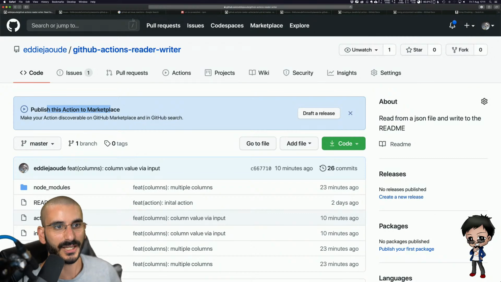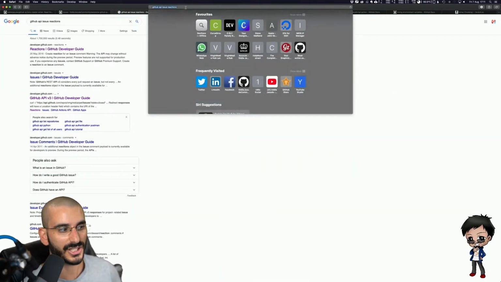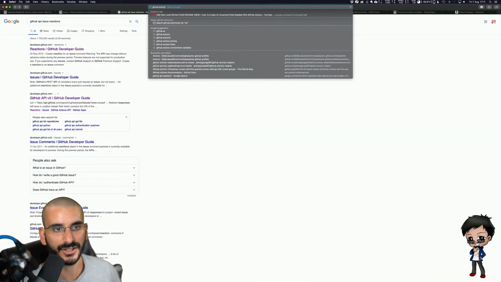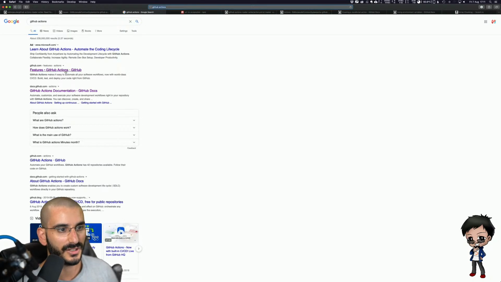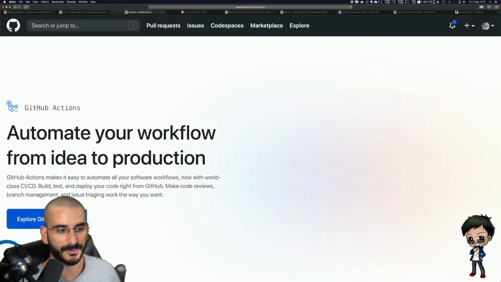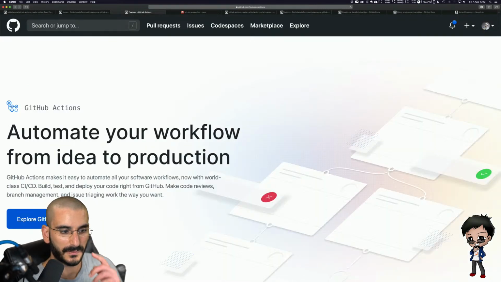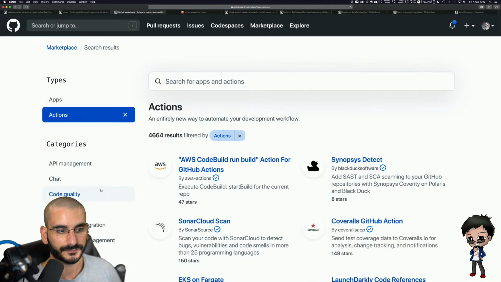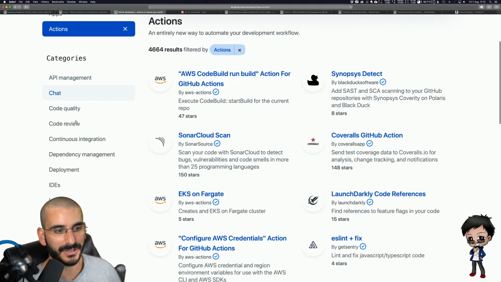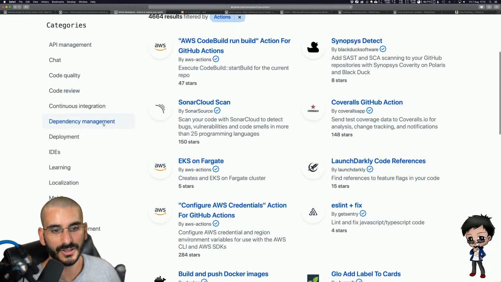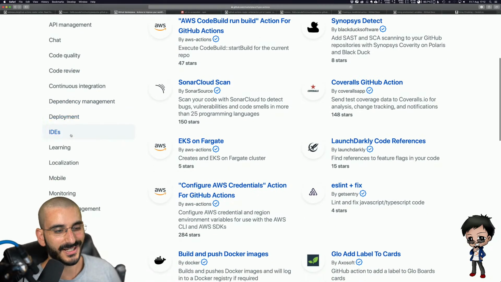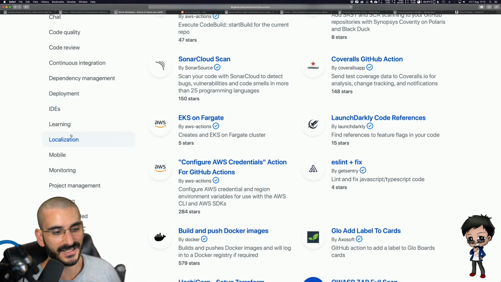And if you look at the marketplace, there are just loads of GitHub Actions. There's just so many on the marketplace. If you look, there's chat, API management, code quality, code review. There's just deployments, IDEs. There's so many things.